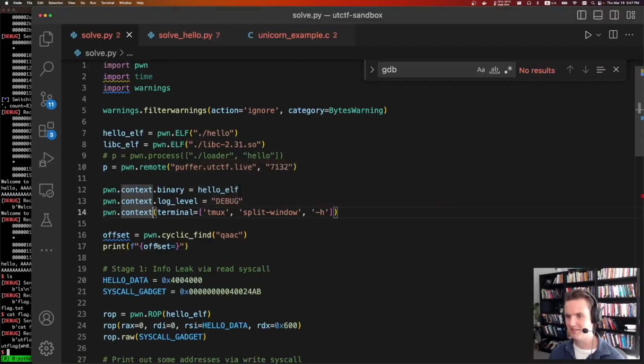So, pretty fun challenge. Just to recap, we broke out of a Unicorn sandbox. We were given a challenge binary which had a very vulnerable buffer overflow, and we were able to build a whole bunch of ROP chains. Using those ROP chains, we were able to call the syscall handler within our Unicorn binary, and from there we were able to allocate some uninitialized memory and copy it back into the child process. Then we used the write syscall to print out those variables so that we could parse them and get our libc leak.